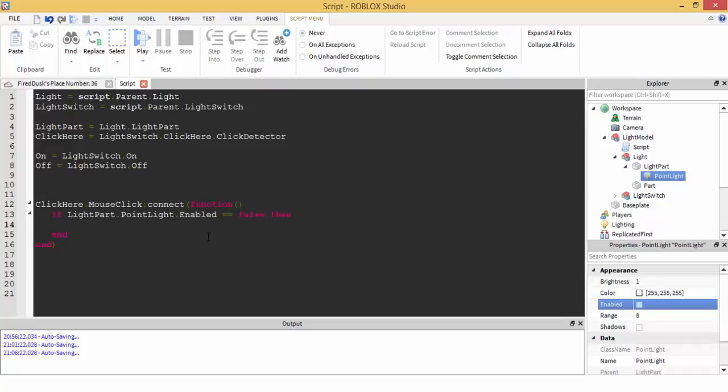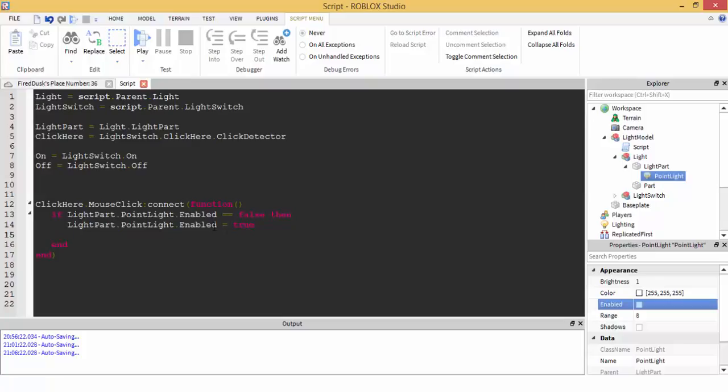So if it's equal to false, which it is whenever we play the game, then we want the light to turn on. So we need light part dot point light dot enabled equals true.